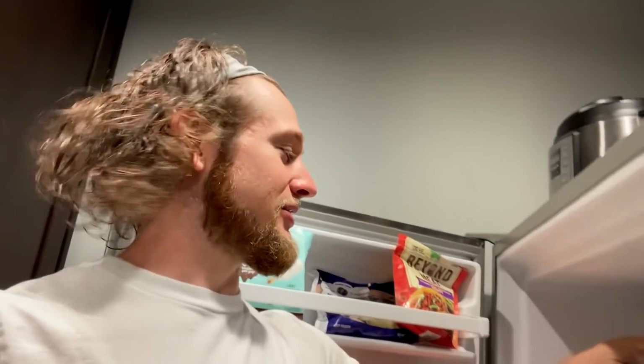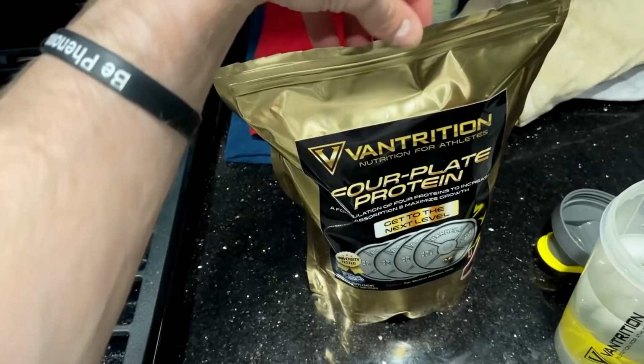Okay, we got the water ready to go. And now about to get some ice cubes added in here. The ice cubes don't really do anything. I'm not really blending it up. I guess they do something. They make it cooler because it's super hot out. And I feel like the ice cubes add a nice little bit of texture to it. I kind of like chewing on ice cubes. It's kind of weird. I just like how it tastes when it's a cooler protein shake as opposed to room temperature. And we got the protein going.